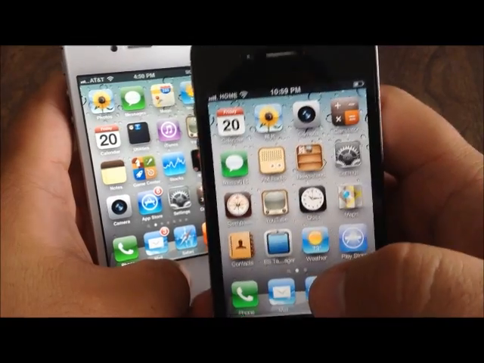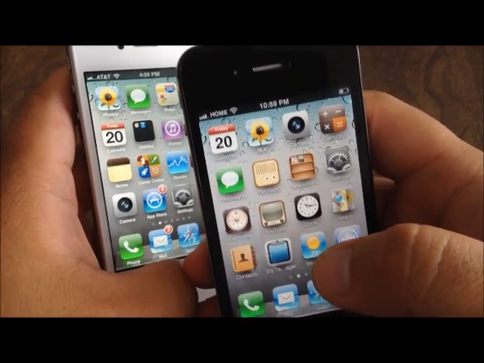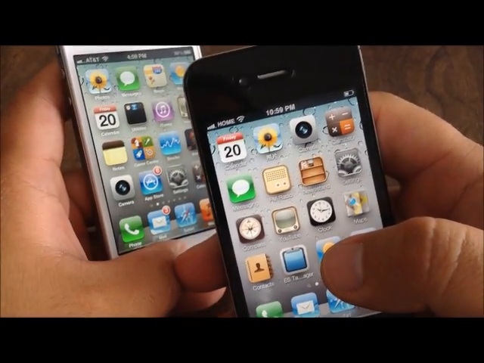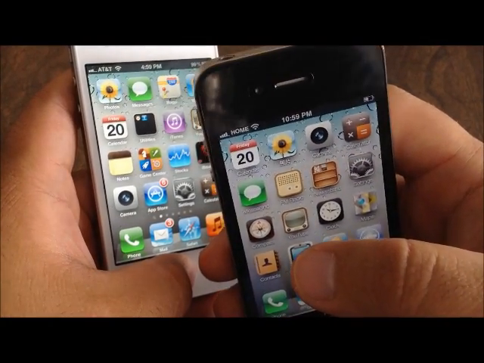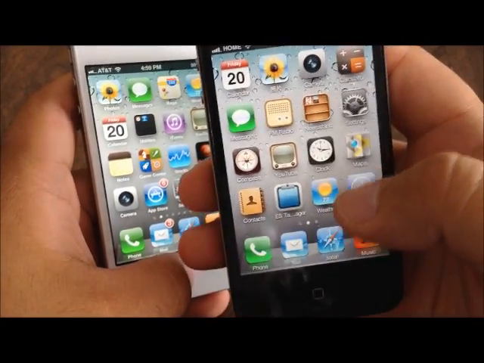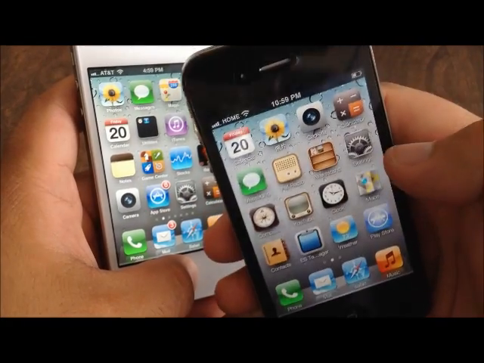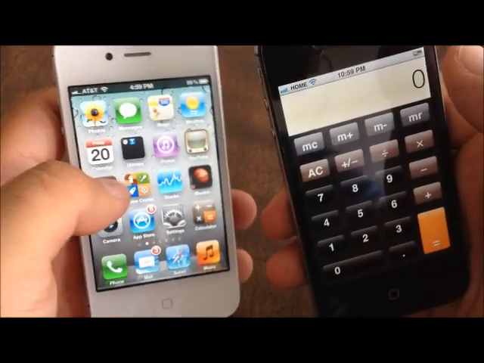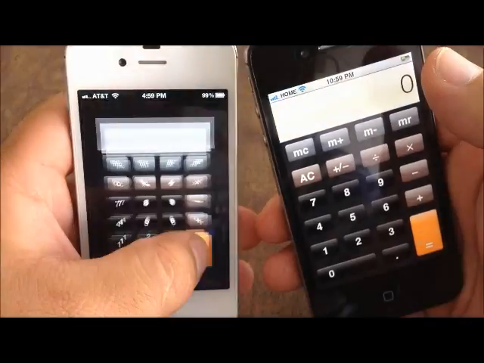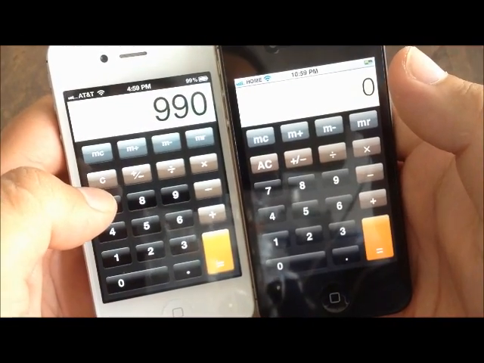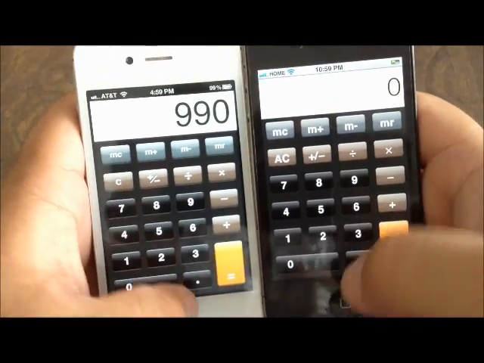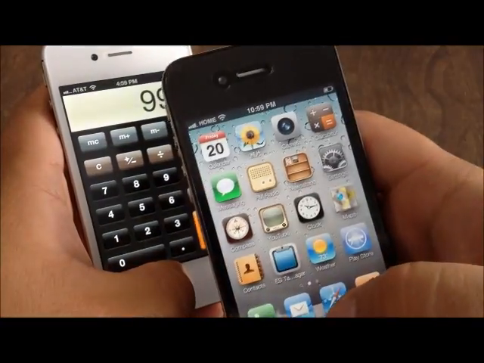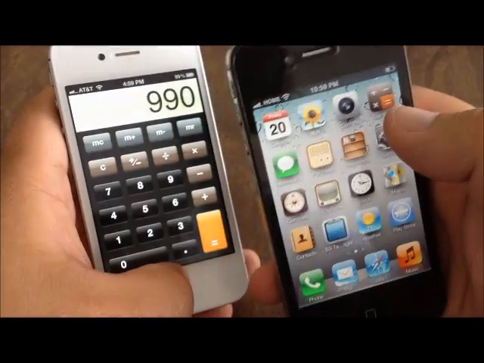Again, this phone runs an MTK6575 at 1 gigahertz. The one I got comes with an 8 gigabyte micro SD card, and it also comes with 2 gigabytes of internal memory. Here we have the calculator application. There are slight differences between both, but remember, this is not an iPhone. This is an Android modified to look like an iPhone.